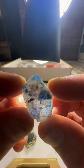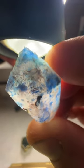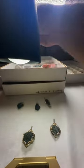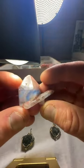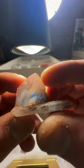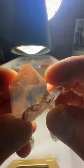So, Ajoite Papagoite, this is a crazy thing. This is $1,800, but look at it. It's just like everything under the sun. And I think there's a little Ajoite in there too. So there's that. And there's this. I have inexpensive Ajoite and Papagoite, less than $200, but they're all kind of boring. They don't have a lot of color at all, so I don't even really want to show them. Unless that's what you want, but it's really not a lot of color.